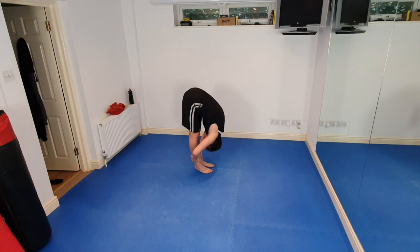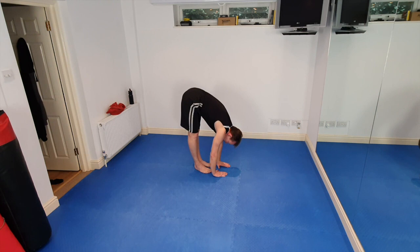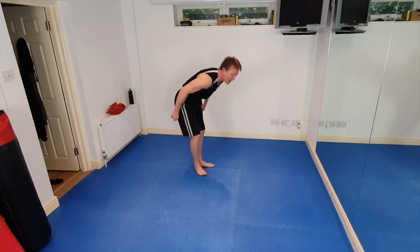See if that's helped with your flexibility, look. Try and get your hands down even further. From that position, do not move. I'm just gonna change position so you can see.